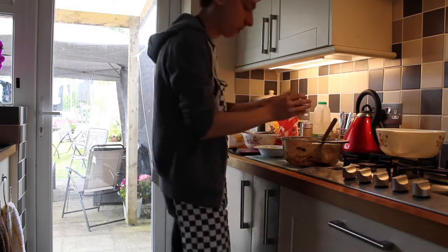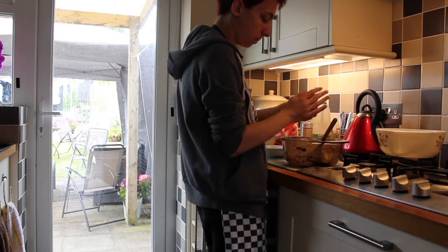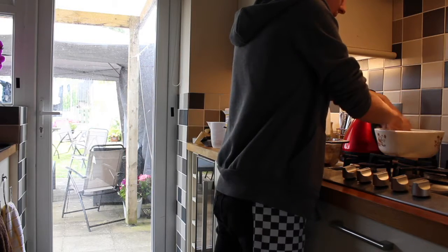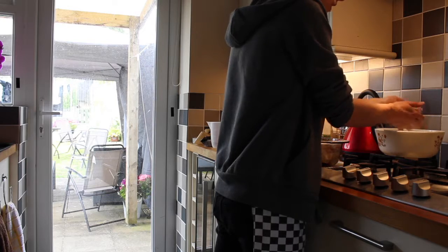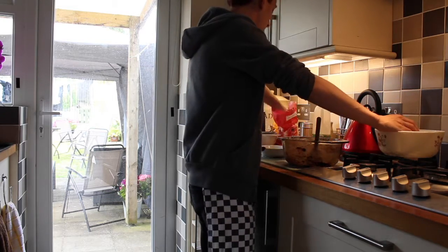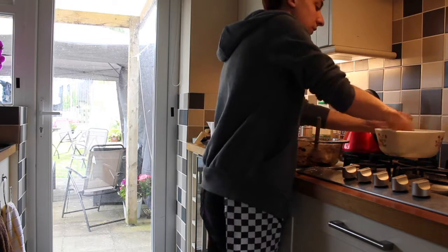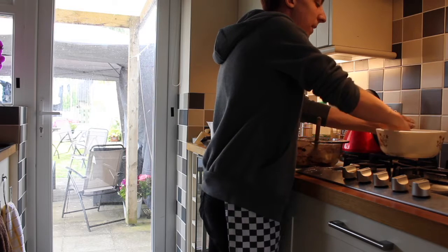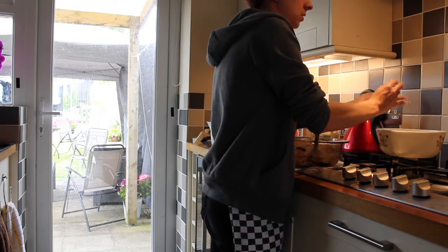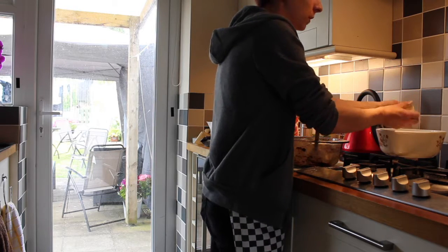So now I have a chocolate dough and a normal dough. Whether that'll be too sticky is another question. See, that's the thing. When cooking, you kind of just have to go with it. Yeah, you can follow the recipe, but the recipe is only how you should make it, and then you need to add little bits to make it work.